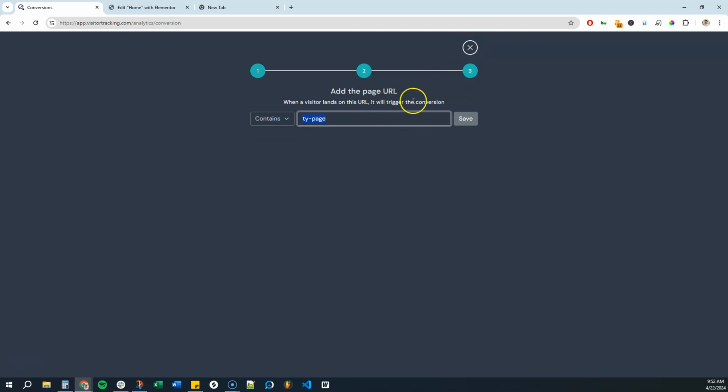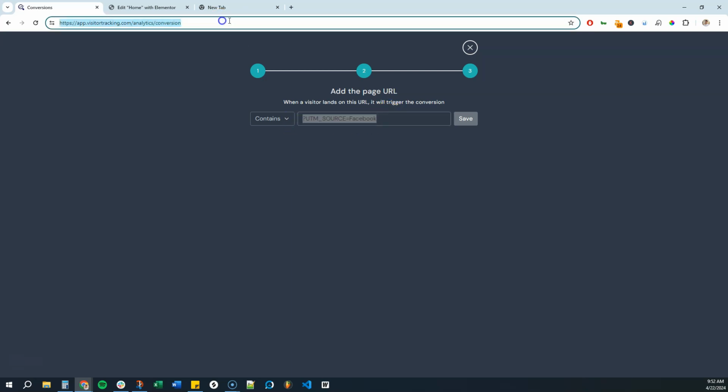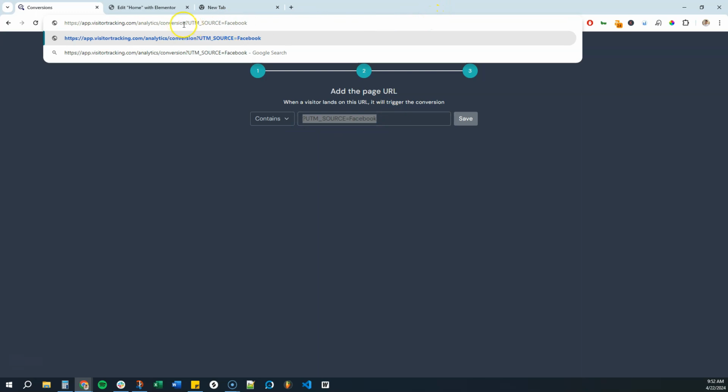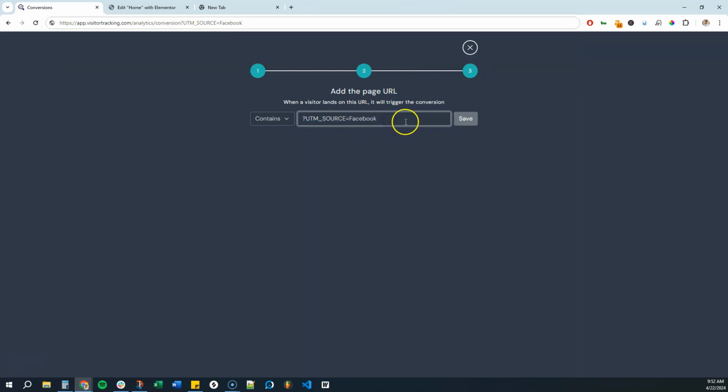Now, if you're tracking UTM parameters, you could also just put whatever you want to track in here. Usually if you are tracking UTM parameters, it's going to be something like utm_source, or I forget exactly how it looks, but it might be like that in your page URL. If you want to track that, you can also just use contains, because we track the query parameters, and that's how you would track a UTM source. Now let's go back to try the entire funnel.